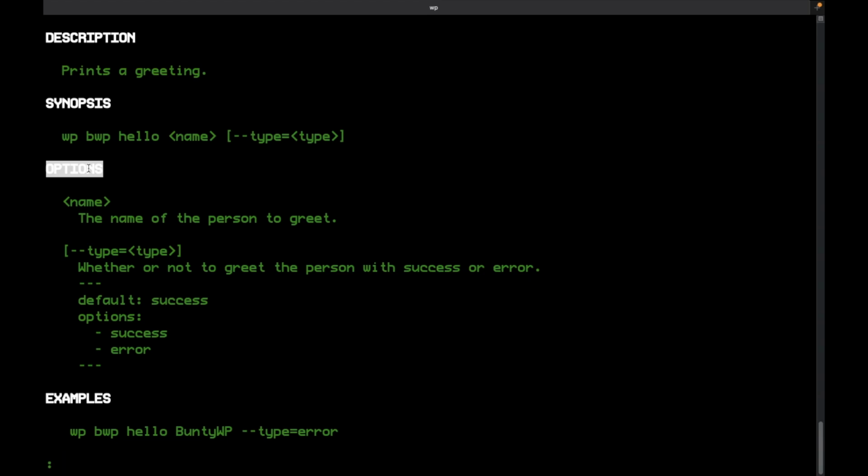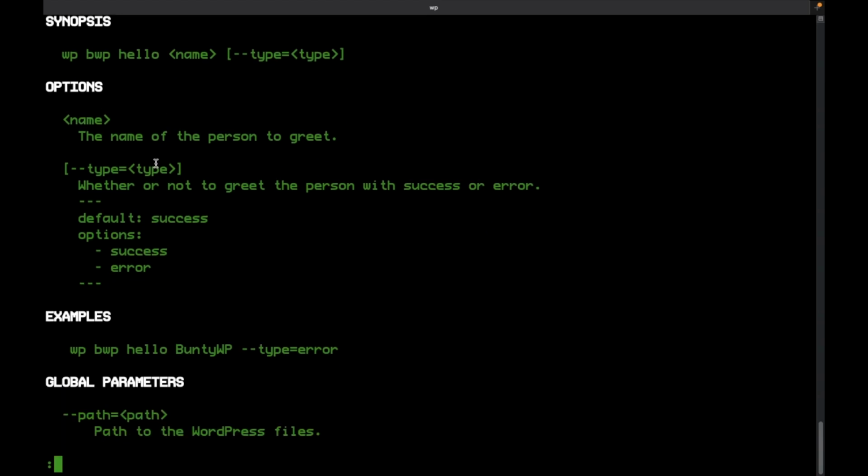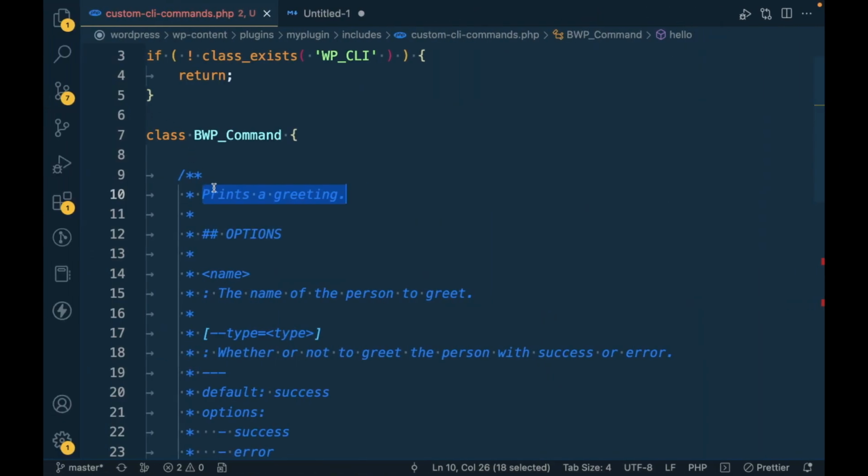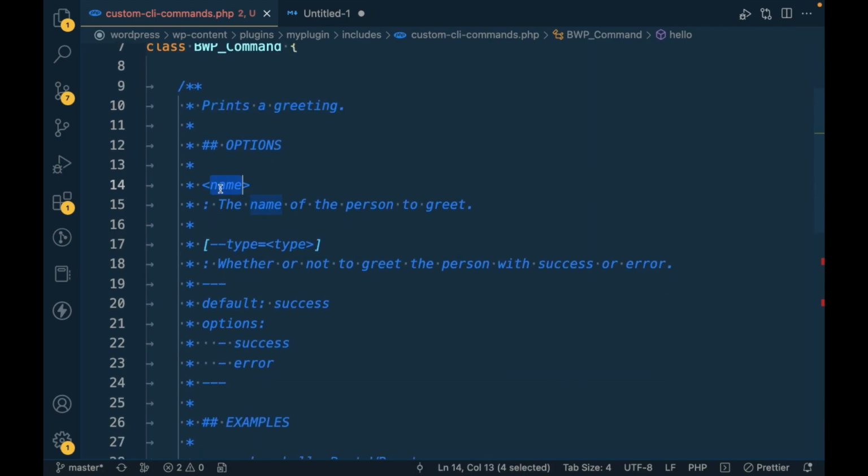And these are the options which the command accepts, which is the name, coming from here, and then the description of this argument.